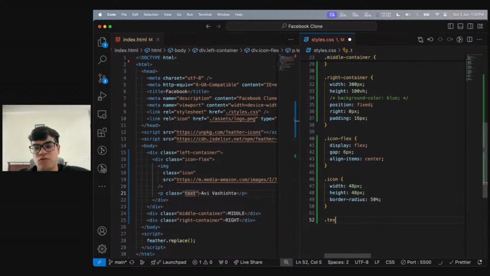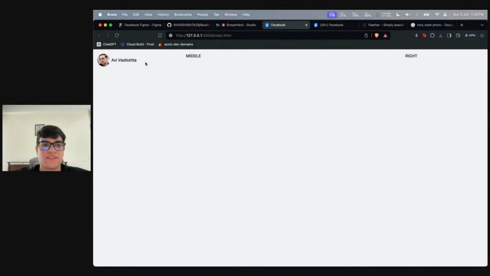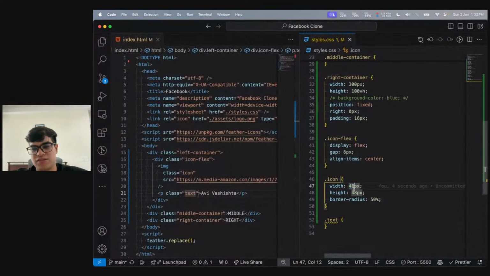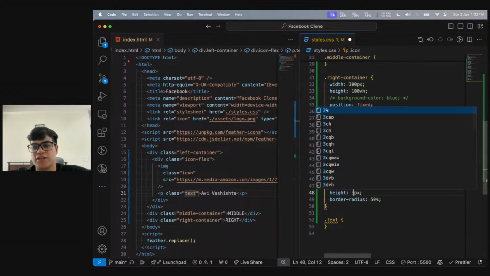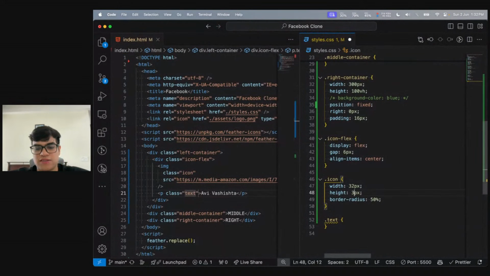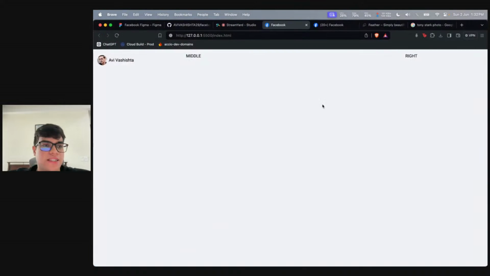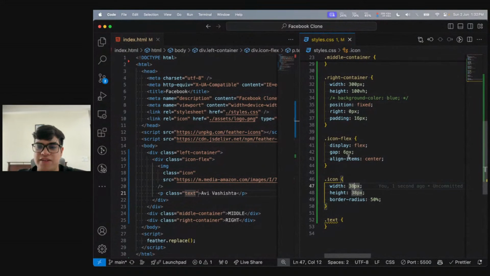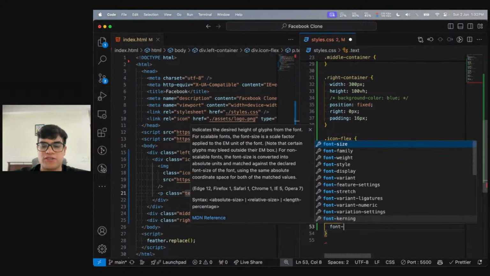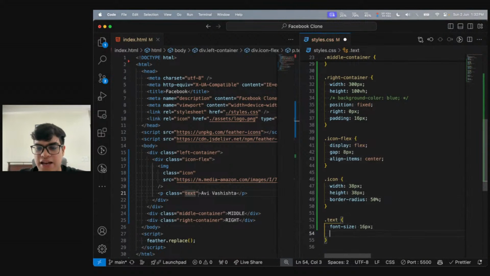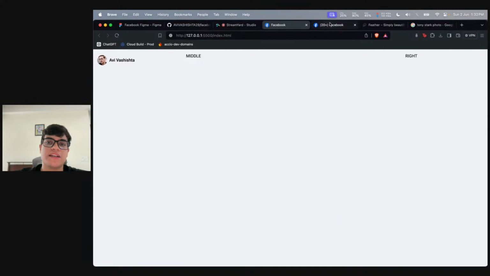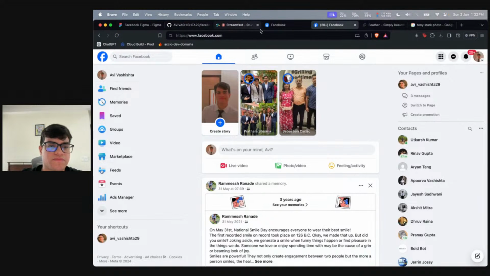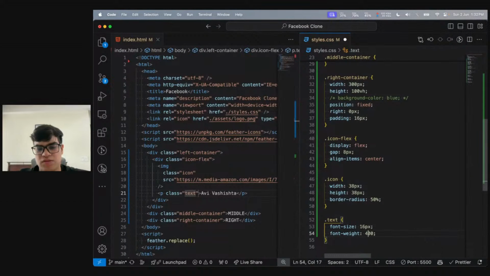And dot text, and what will I be making my text look like? So currently it looks like this, right? So I will maybe decrease the size of this image a little, maybe something like 32, right? 32 is too less. 38, let's say, that will be nice. Yes, 38 is nice. I will give it a little more gap, right? And the text, let's change it to font size 16 pixels, and font weight is this. And the text was a little gray. No, the text was this thing only. Cool. I think so. This looks pretty nice, right?